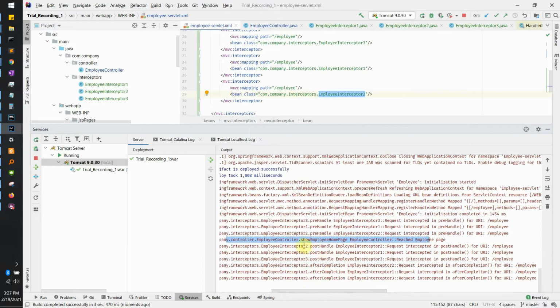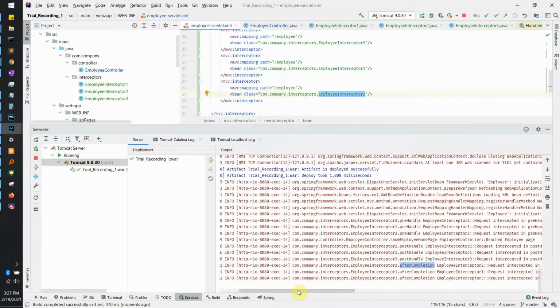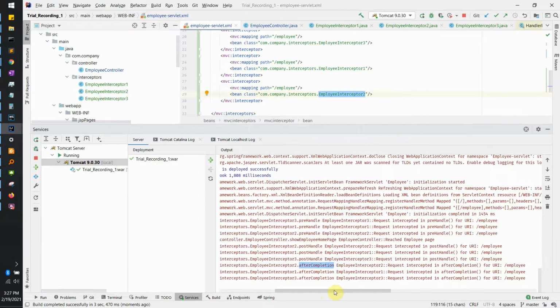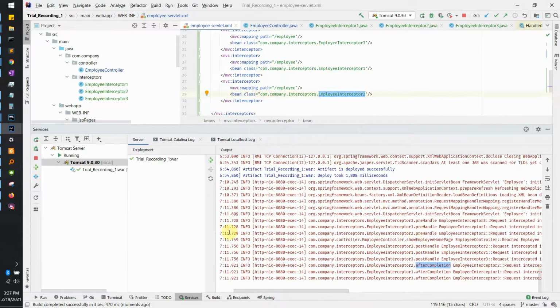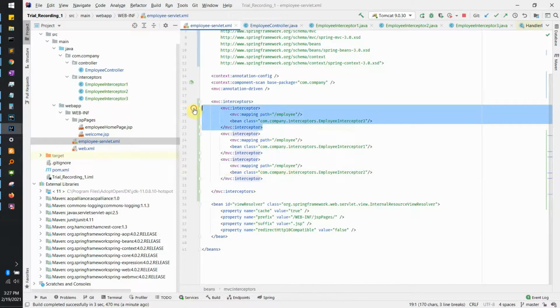And then the exact reverse of that order, 2, 1, 3 and then 2, 1, 3 for the post handle and the after completion methods respectively. So this shows that the order is in fact the same as the order that is mentioned over here.